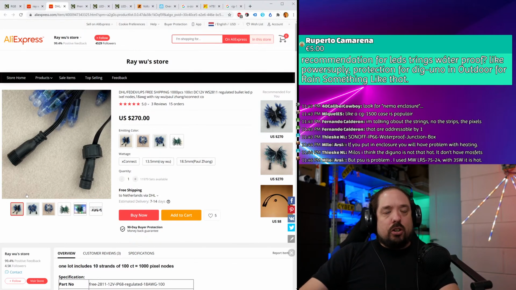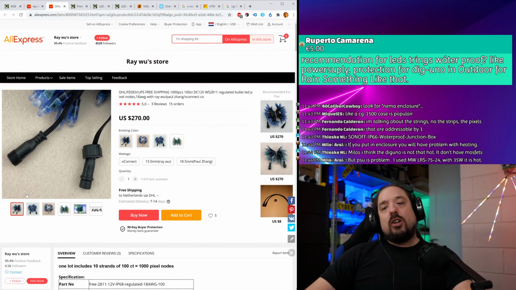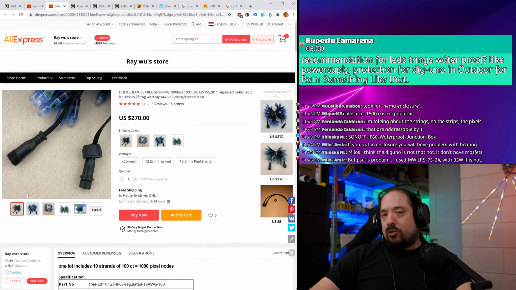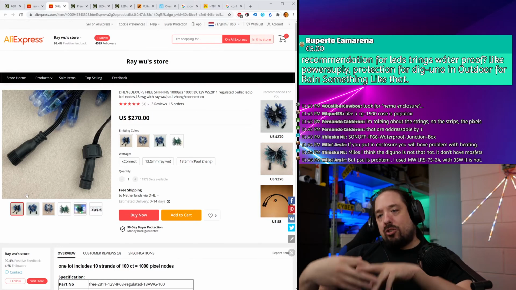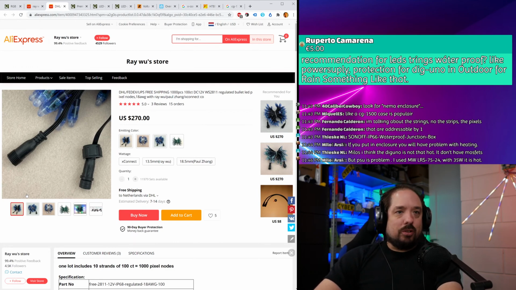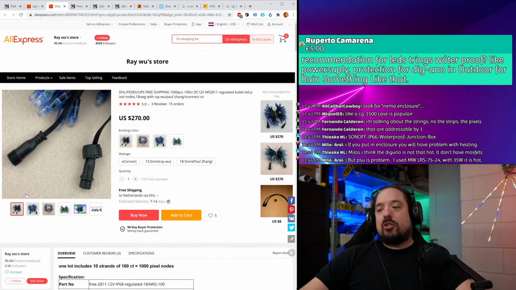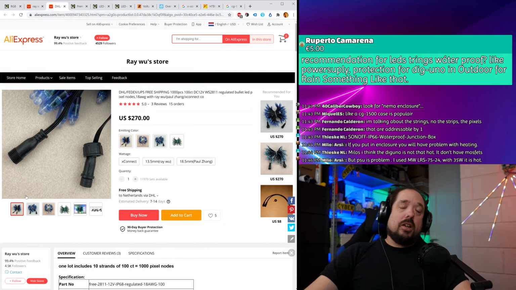If you put it in an enclosure, you will have a problem with heating. It depends on the amount of watts and amps you're going to use. If you're going to use a lot, yes, you need to have some kind of ventilation in the enclosure, which is then set up in a watertight manner. Yeah, but there's ways to do that. With 35 watt, it's hot.